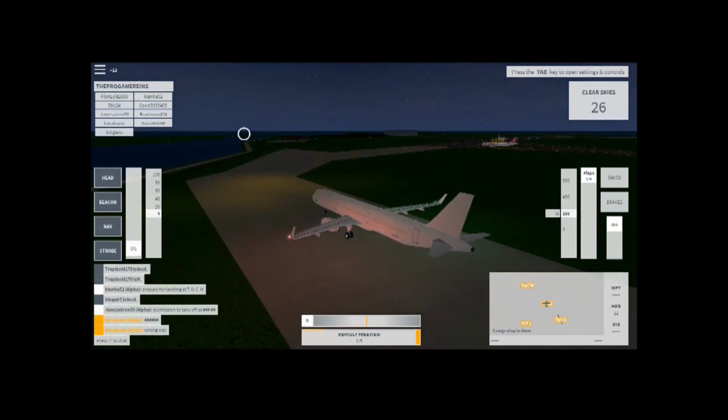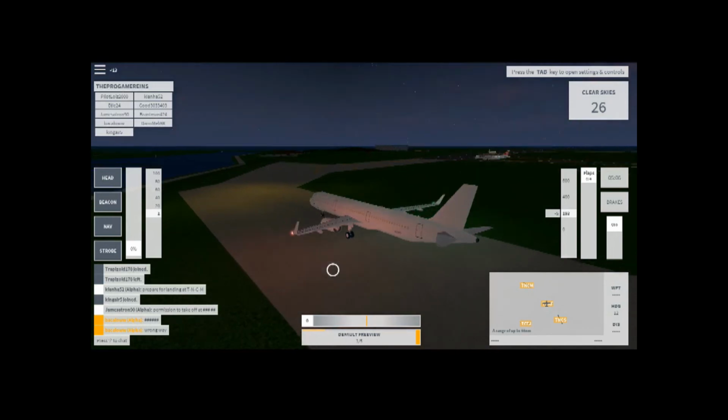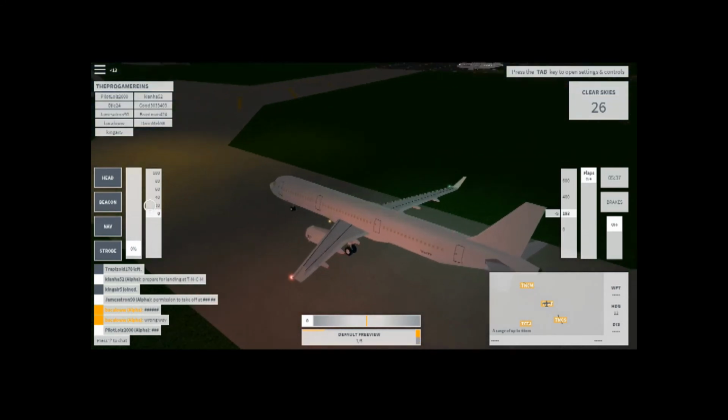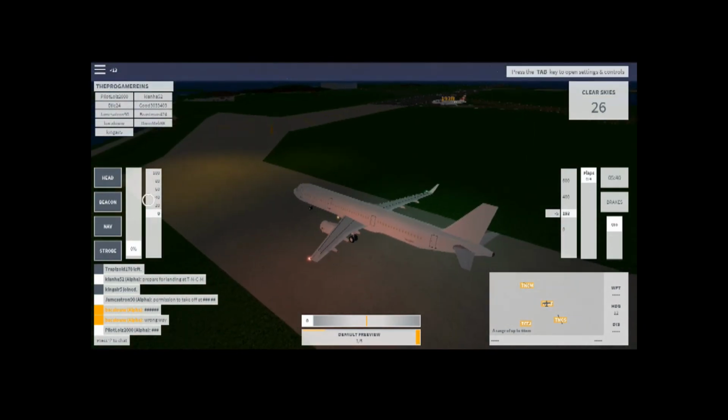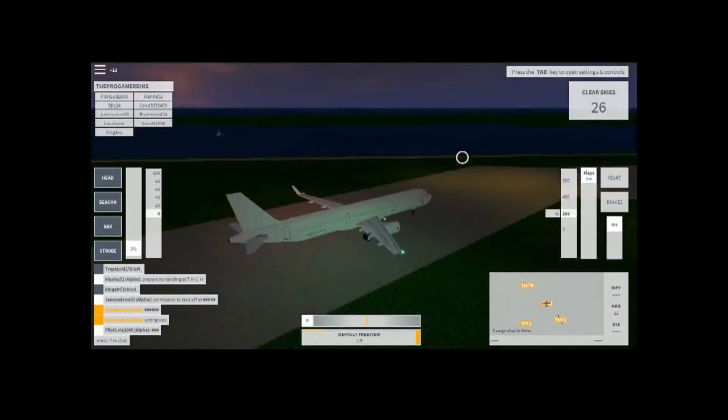If the plane's gonna stop, there we go. The other one is asking clearance right now. Should be getting clearance. There we go. And as clearance, it's going to be taking off. We just need a pretty big runway. Our takeoff speed is probably like 130 knots or so.